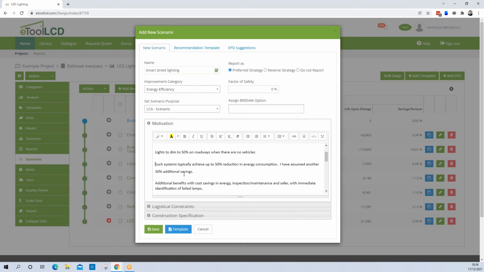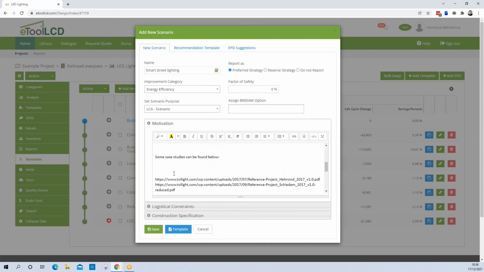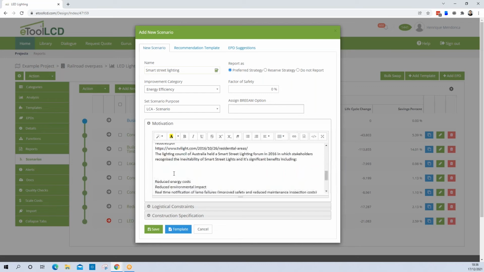The details you can add to the description, so additional benefits, including cost savings in energy, obviously, but as well as inspection and maintenance, with a safer system as well, because you can identify immediate failure of the lamps. You can add case studies and additional documentation and references as well.